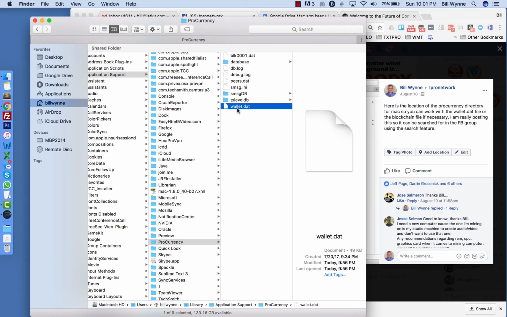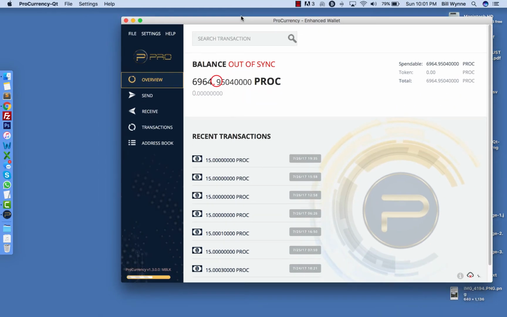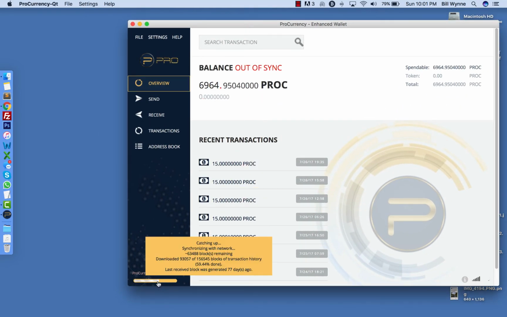If you're mining a lot of coins, or if you have transfers coming in, you want to be backing that file up every day, if not in real time, to Google Drive, OneDrive, or some cloud storage with real-time backup. Of course, if you're on Mac, you can use Time Machine, which is also real-time backup. That would also be recommended. But yeah, that is technically it. What this wallet's doing now is downloading and updating.